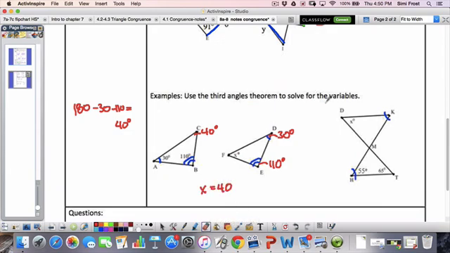Okay, coming over here, I'm going to leave this last one for you. Yes, there's only one set of congruency marks. I will give you one hint before I go. We do have another set of angles that we know are congruent, and that's these vertical angles here. The ones that make the bow tie are always going to be congruent to each other. So I'm going to go ahead and draw in congruency marks there and there. And now you use what I just did over here to find this x.